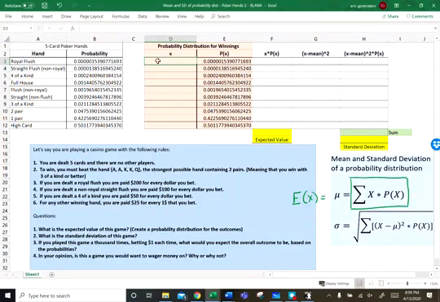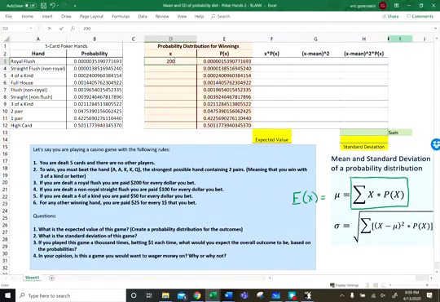Well, over here, if you bet $1 and your hand is a royal flush, and I'm just going based on the directions down here, if you bet $1 and you have a royal flush, the outcome is positive $200. If you have a non-royal flush and you bet $1, your outcome is $100. Number 5, if you're dealt 4 of a kind, you're paid $50 for every $1 bet. So the outcome would be a positive 50.